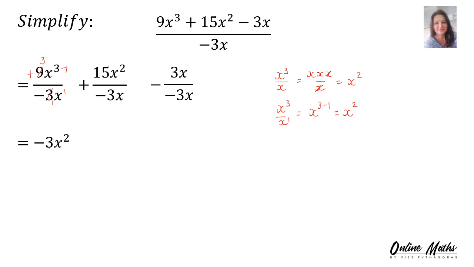The second term, a plus divided by a minus is a minus. 3 goes in itself once, 3 goes into 15 5 times. And then on the x's, x squared divided by x, there's an invisible one. So it's x to the 2 minus 1, therefore the answer is negative 5x. And then here, the last term, you will say a minus divided by a minus is a plus. And then 3 goes in itself once, 3 goes in itself once. x and x can cancel, therefore you're left with 1. Plus 1. And then you can't take that one further since there are no like terms.